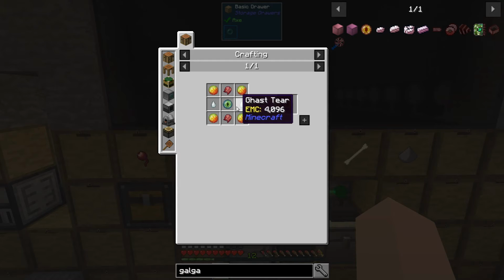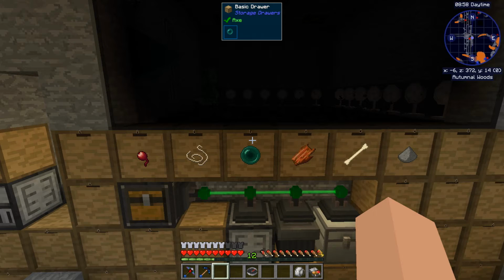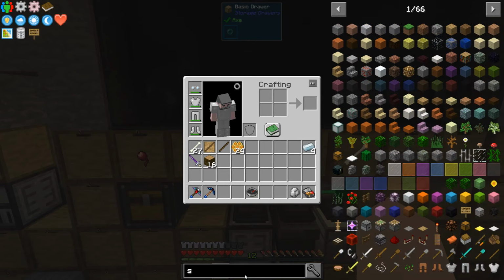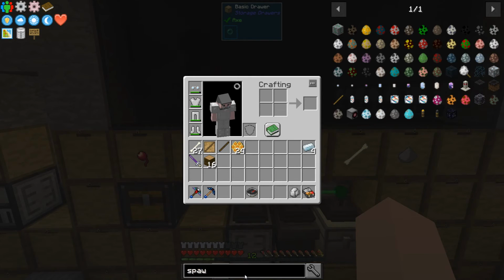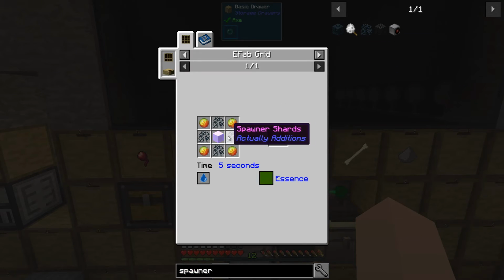The only way I've been able to think of to do it would be to make up a reserve spawn. But that means, first off, that I can't use the exploding chickens like I did in Direwolf. So I'm going to have to use the spawner changer. This thing here. But to do that, I need spawner shards, so I'm going to have to go find 4 spawners and break them.